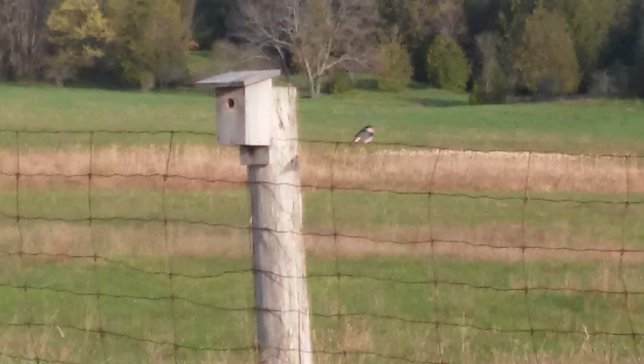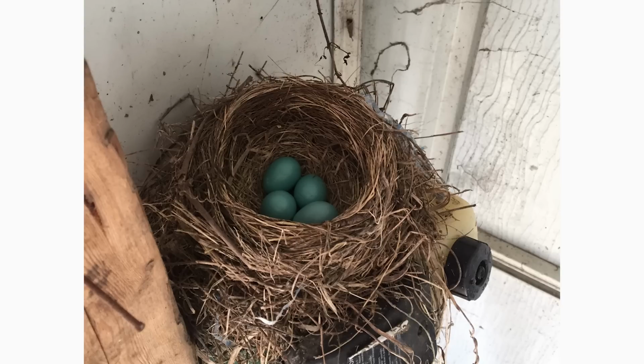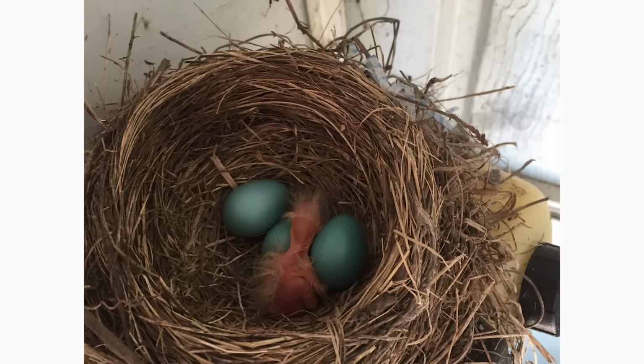Mrs. Mills' class, they found a tree swallow not too far from their schoolyard. I'm glad you guys are keeping an eye out and seeing what kind of birds are in the area. Great job, Mrs. Mills' class. St. Joseph's in South Porcupine, they have a student who is watching a robin nest. Look, it has 4 eggs, and then, oh, 1 less egg, because one of them has hatched. Keep watching that nest. I'm sure more of those eggs have hatched by now.